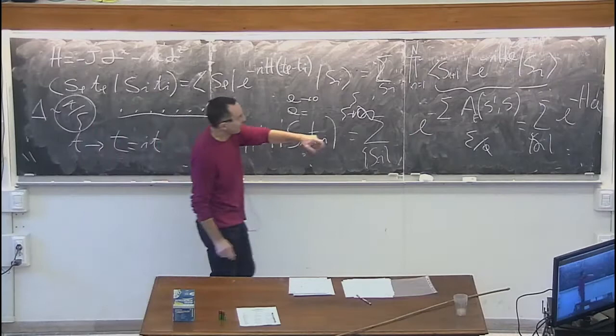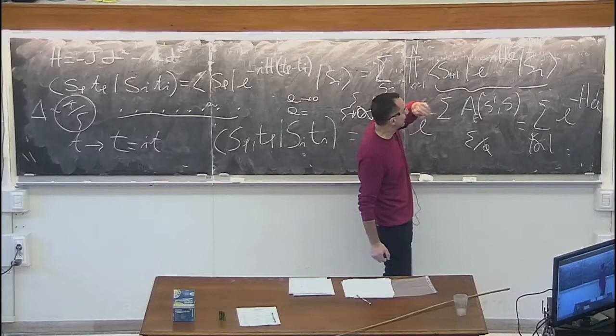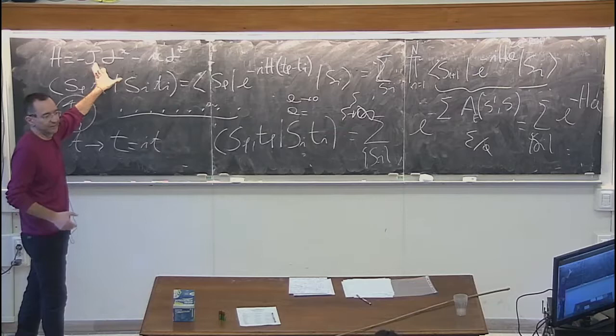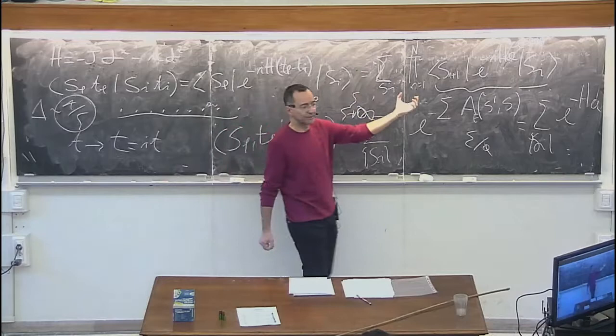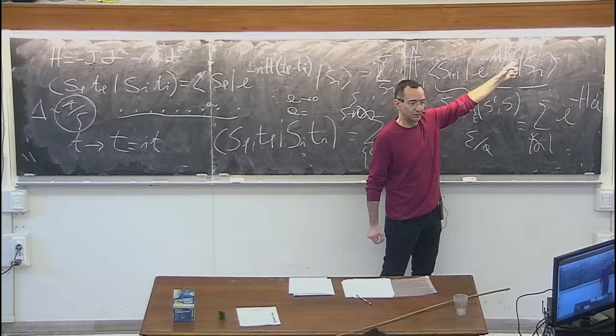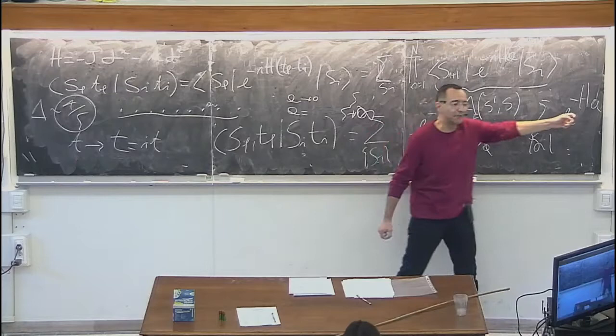Well, it depends on what you do. I mean, this J could be considered small anyway. The important point when you start from a quantum model, this is for any J and U, is that you construct this quantity here and the corresponding path integral, and the path integral is defined in the limit a going to zero. Then in the limit n going to zero, I can show you that this quantity can be written in terms of a classical Hamiltonian.